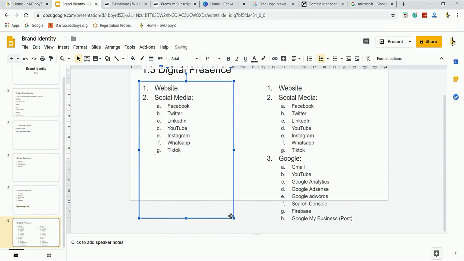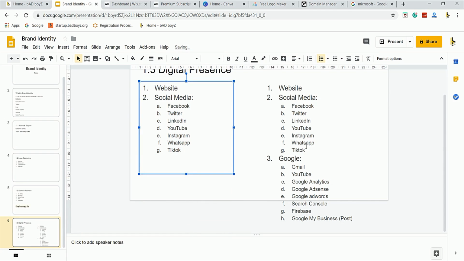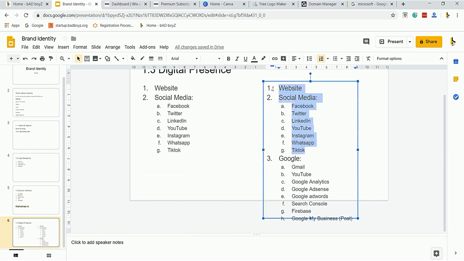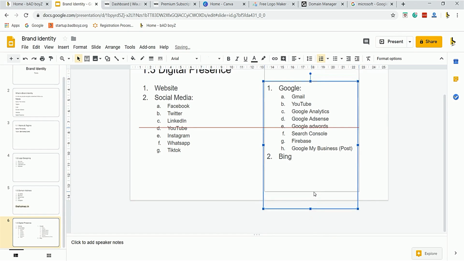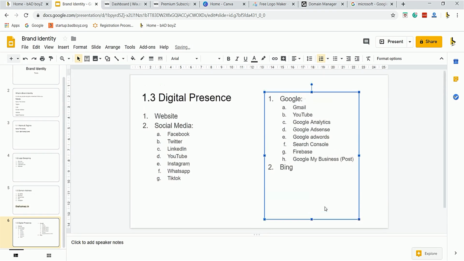I have one more thing to mention, that is Bing. I'm sure you know what it is, and similar to Google, we also need to take care of Bing.